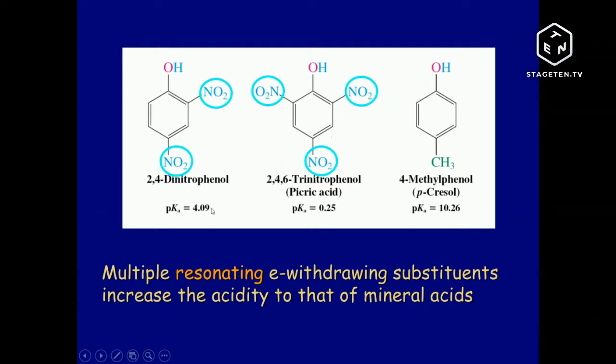So, a trinitrophenol has a pKa of 0.25, which means that picric acid is actually quite a good acid. Unfortunately, picric acid you can't leave to dry, otherwise it will explode. I believe one of the first practicals I had as a student used picric acid. And there was panic because someone left a few milligrams of picric acid on the bench. Of course, a few milligrams will not do anything. A few milligrams might do a small pop and they're gone. Now, that doesn't mean don't take proper care, but remember, everything has its proportion. So don't be too hasty in saying, oh my god, this is a problem.